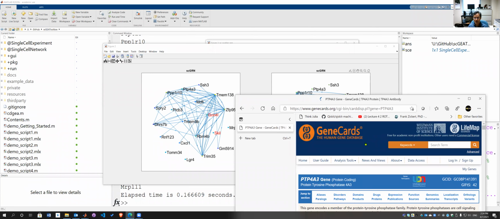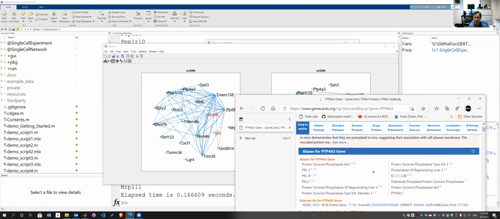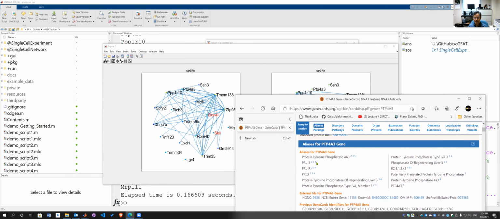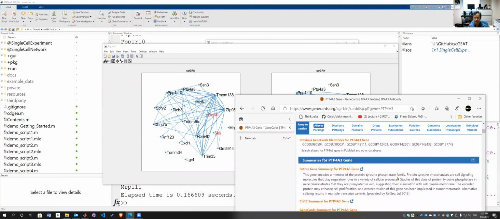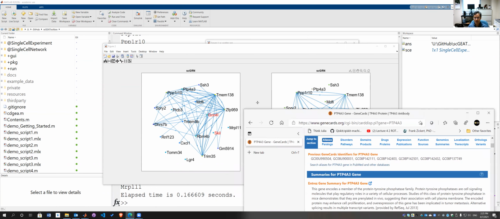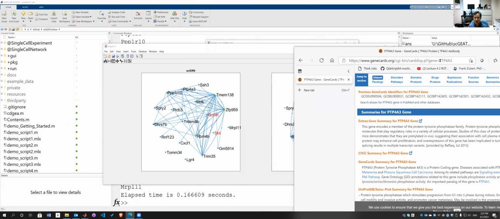So this gene function, phosphorylase. Okay, signaling, right? There's a process. But anyway, this becomes so weak in this cell type. It was stronger here. And then you can search other genes as well.